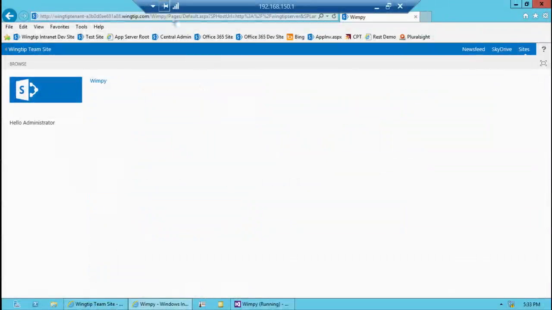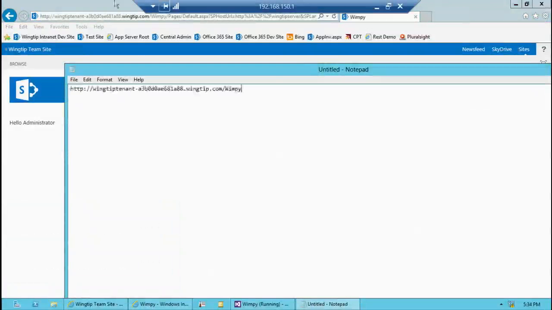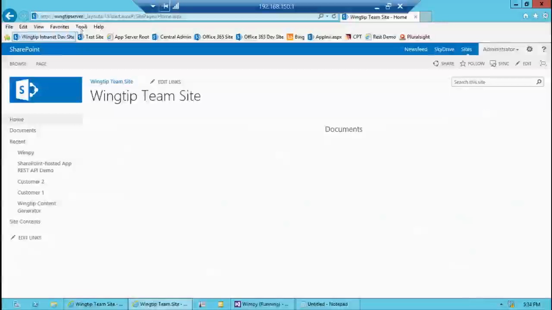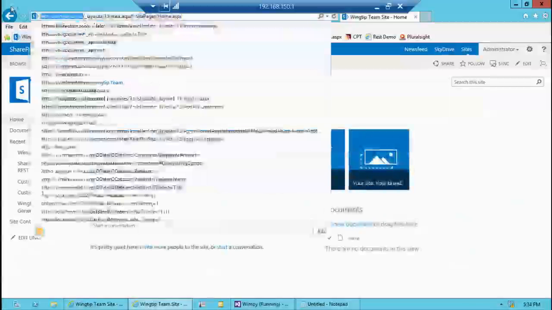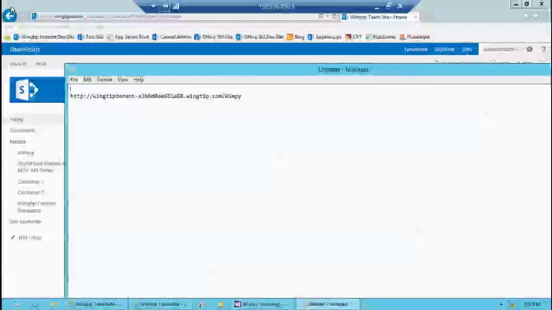And if I look at this URL right here, what I would like to show is that if I go ahead and use Notepad right here, there is the URL to the app web. Here is the URL to the host web inside there, and they come from completely different domains.